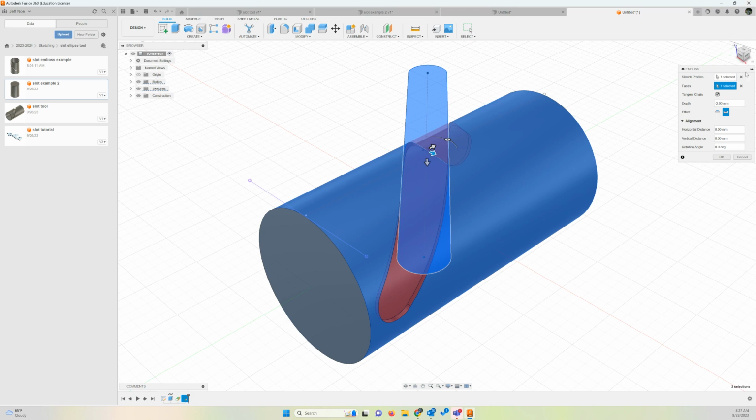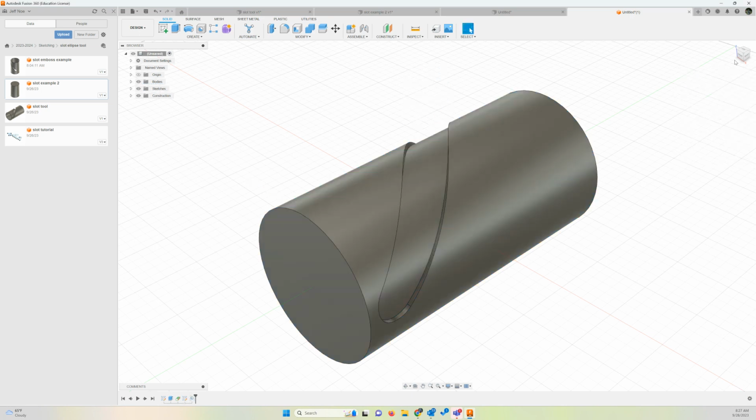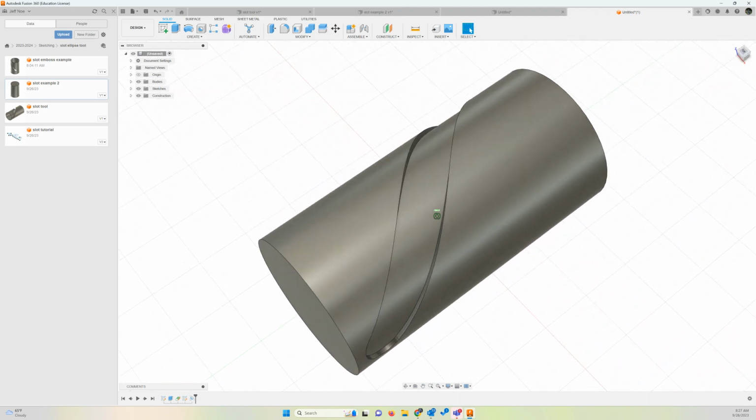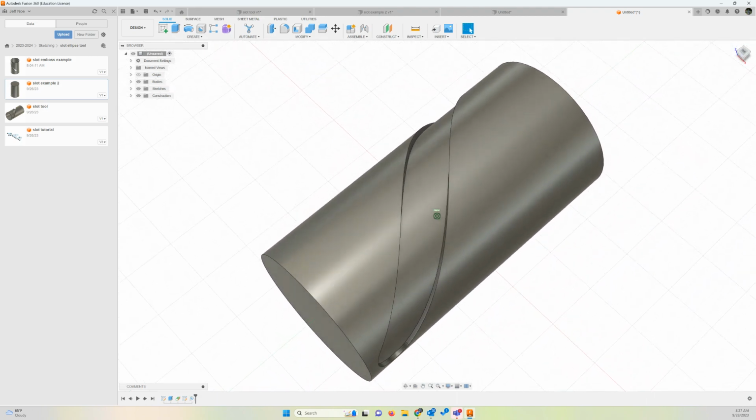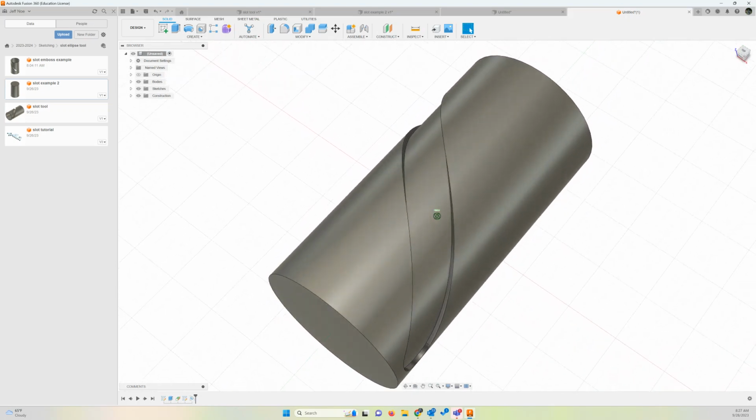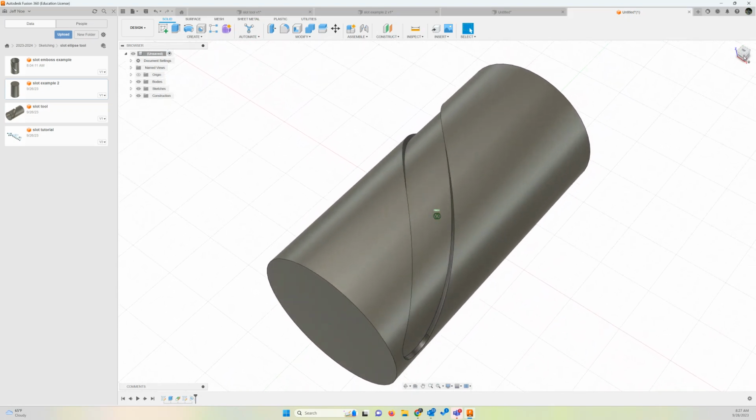All right, and we're going to go -2 millimeters. Good, -2. Mine came up as negative. Normally it comes up as positive. That's all right. Let's click OK. So now it's kind of swirled that shape on there, hasn't it? It's applied it to my cylinder. So it took it from the flat construction plane to my cylinder.